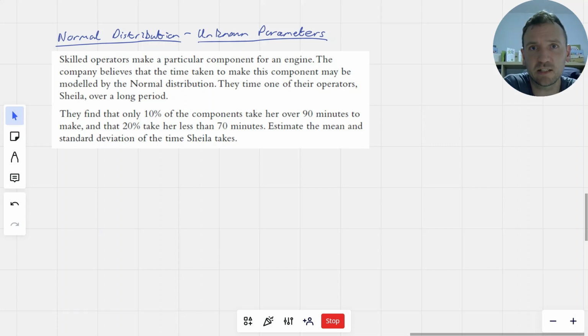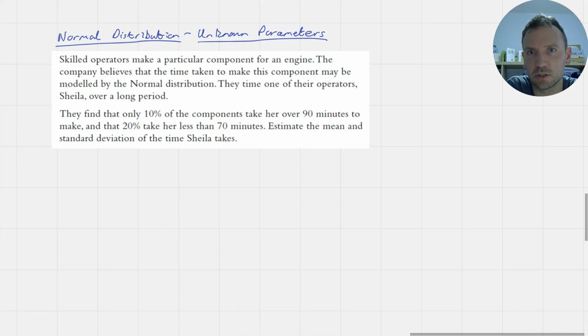This will be the second video on normal distributions. If you've not seen the first one and want to see an introduction, then have a look in the playlist. But this one is going to look at ones where we don't know either the mean or the standard deviation. So this one, I'm going harder. I'm going for one where we don't know either of them, but the same sort of approach will work if we don't know just one of the two, but we'll need less information to solve it.